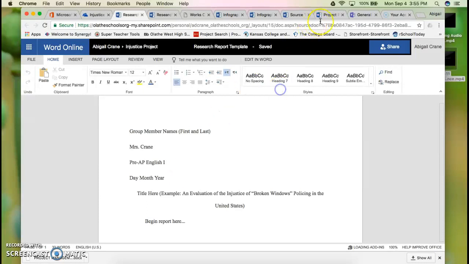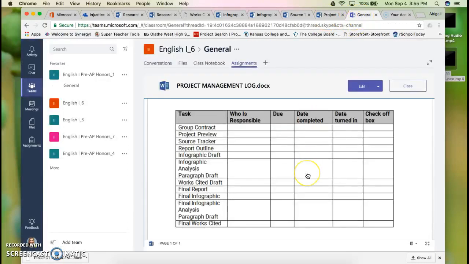Okay, this is probably the most significant responsibility in the project. I do not recommend having one partner write the final report or the report outline. This needs to be divvied up. I would say maybe split up paragraph by paragraph, and then take time to edit each other's paragraphs, give each other feedback, use RADAR revision: replace, add, delete, and reorder when you're doing your feedback for each other. That way you're both on the same page and you're creating really high quality writing.